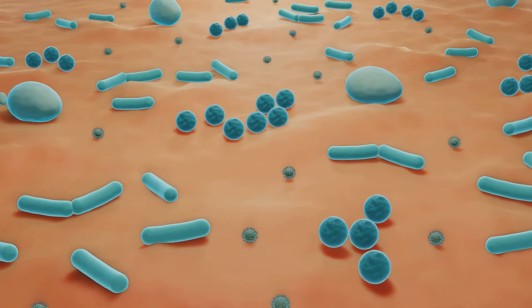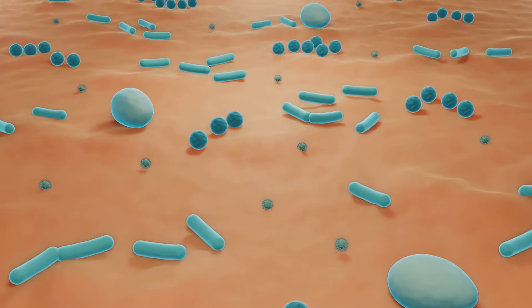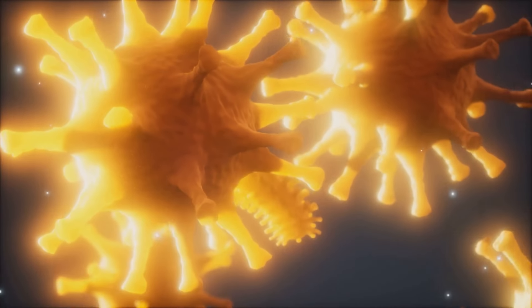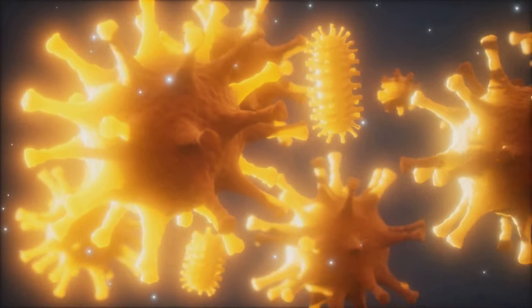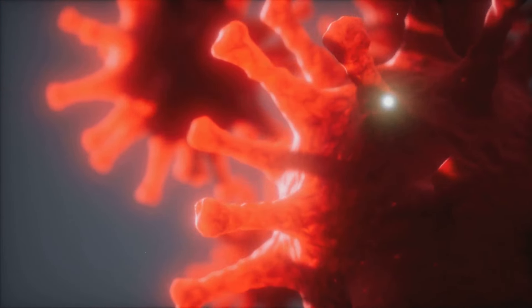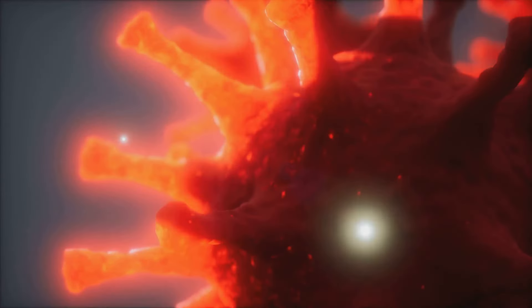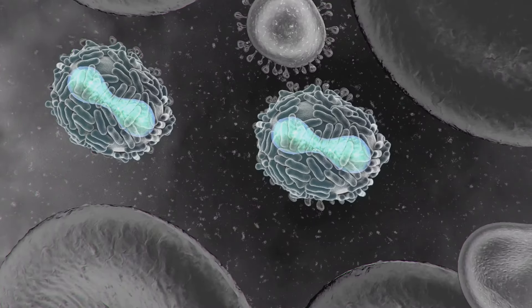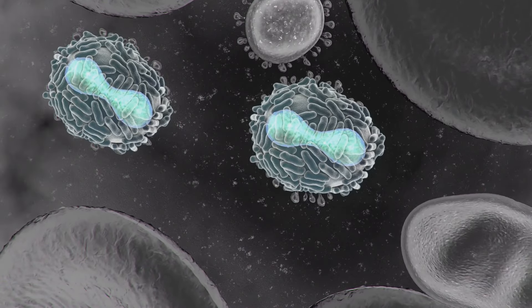Pathogenic microorganisms, which include bacteria, viruses, fungi, and parasites, have a unique ability to invade our bodies, evade our immune system and hijack our cells to reproduce. They can infiltrate our bodies through various means, through the air we breathe, the food we eat or even a simple cut on our skin. Once inside, they begin their destructive work.